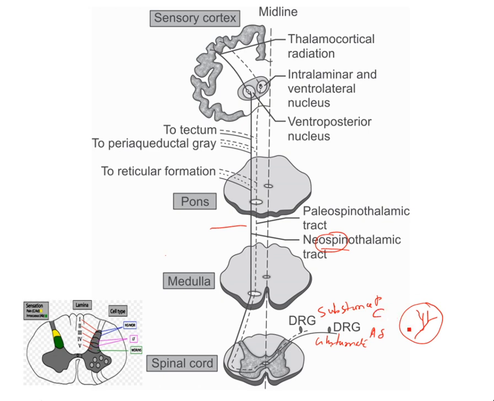For the slow pain pathway, the free nerve endings are the receptors, then these sensations are carried by C fibers. These C fibers go to the dorsal root ganglia, then they are going to synapse in the substantia gelatinosa in the spinal cord, where they are going to mainly relay in the lamina 2 and 3, which is called as substantia gelatinosa. From there, second order neuron arises.